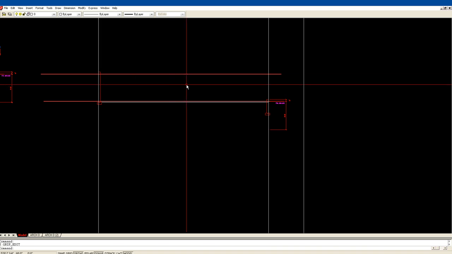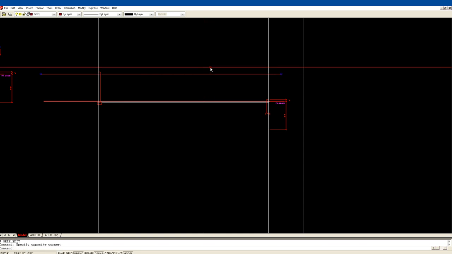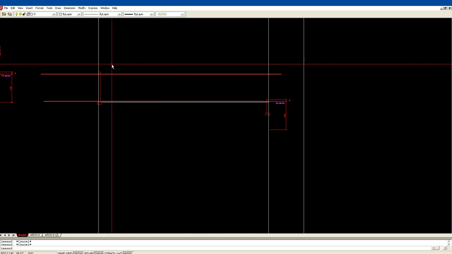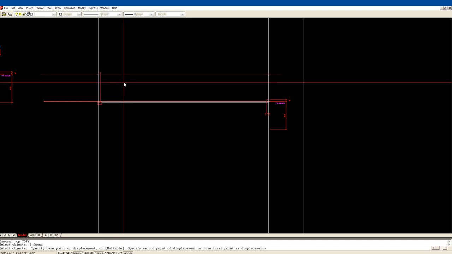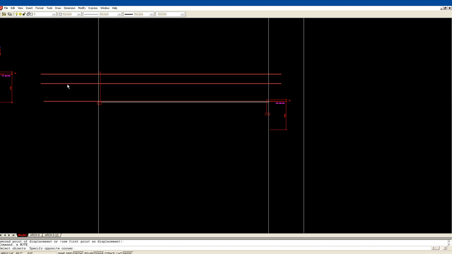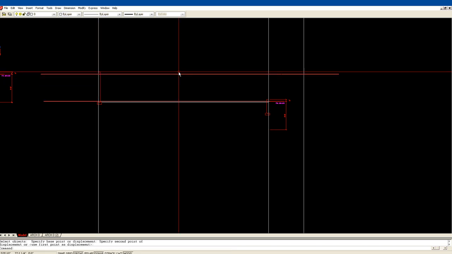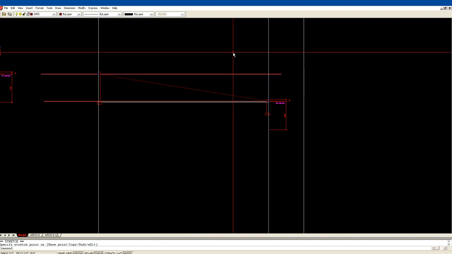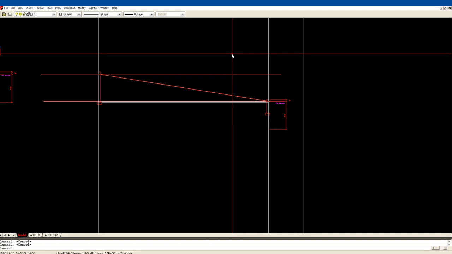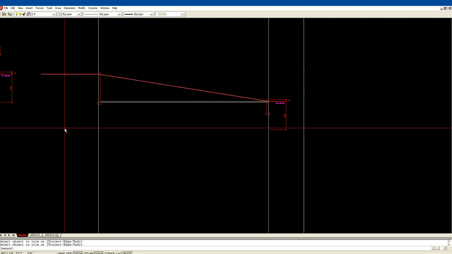So I've got my 2 grades. What do I want to do here? Let's trim. Let's put in another one, copy. Just move it down there. We're going to move this one to right there, and then move it right to there. There we go. So I've got all my grades. Now I'm going to trim to this line, and get rid of this and that. That's what I want to show.